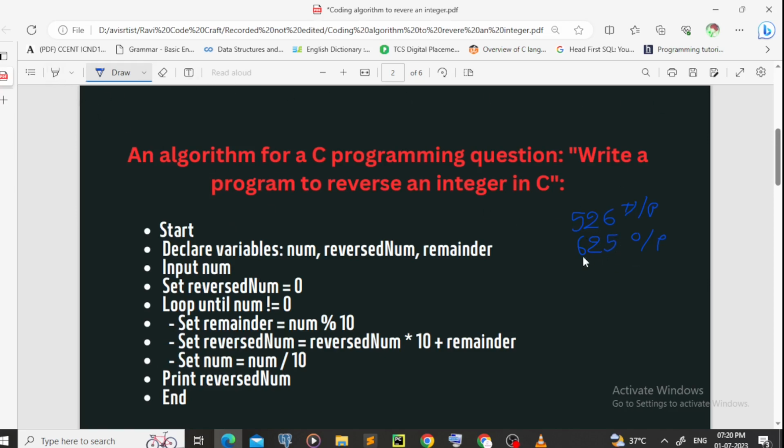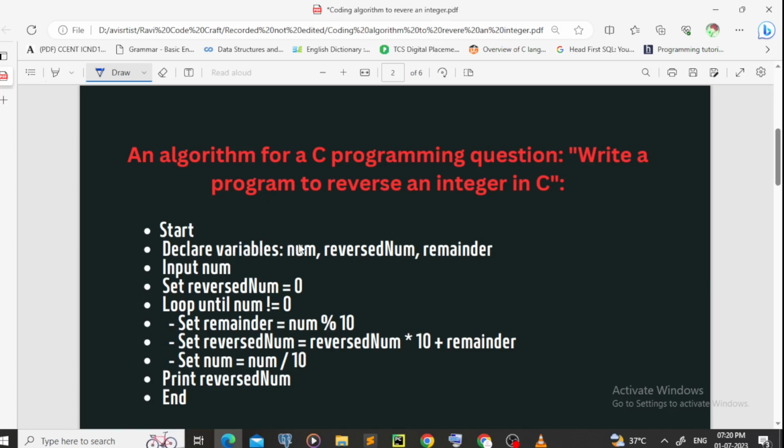We will take another number. First, look here, in our algorithm the first step is to declare variables. Why do we have to declare variables? To store our input or output or any numbers that appear in our logic.